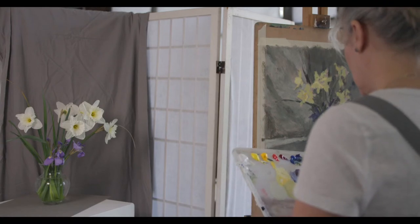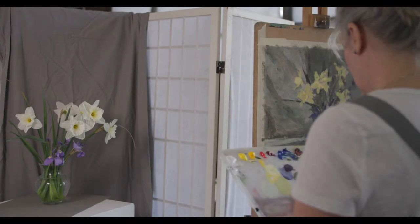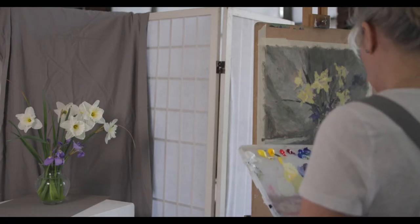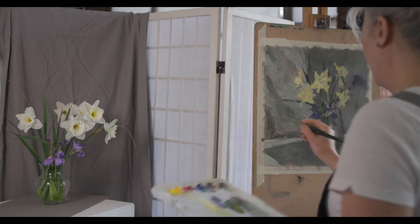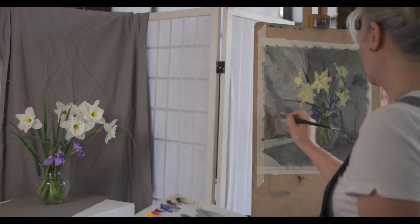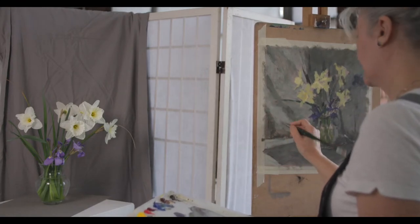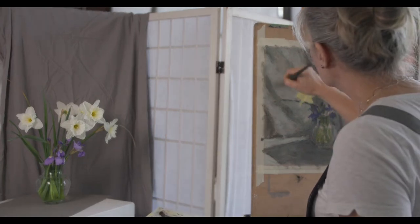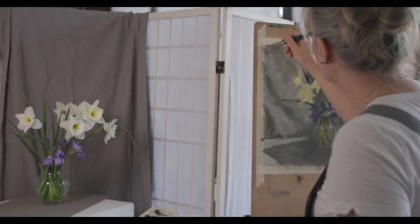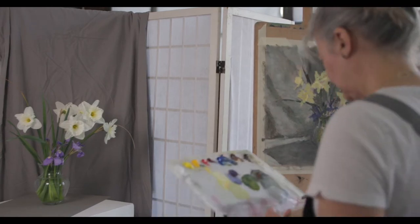So I'm just coming up with a softer, lighter grey, put a little bit of that. I like the burnt sienna, the burnt umber in this, for the greys. And just the darks and lights there are bringing some three dimensions to the fabric in the background.